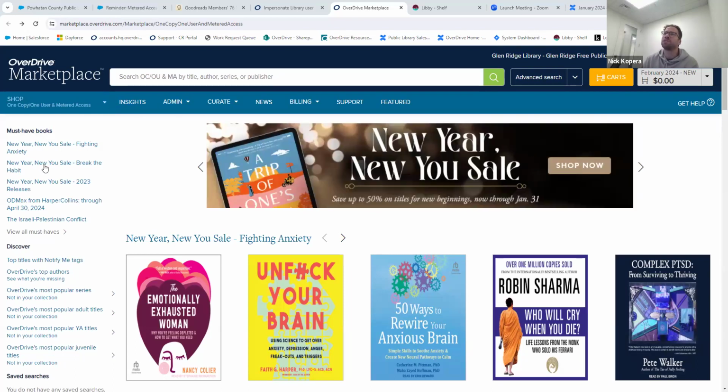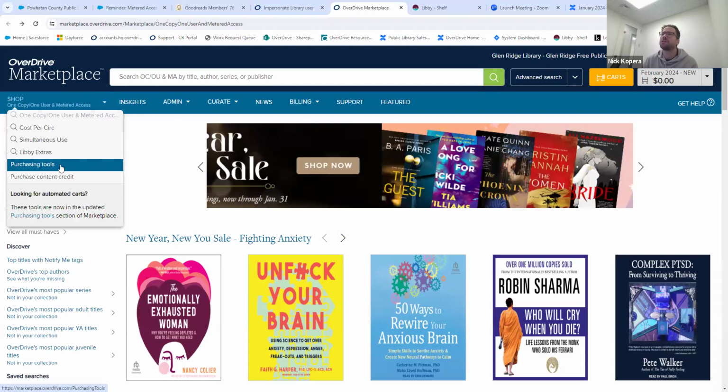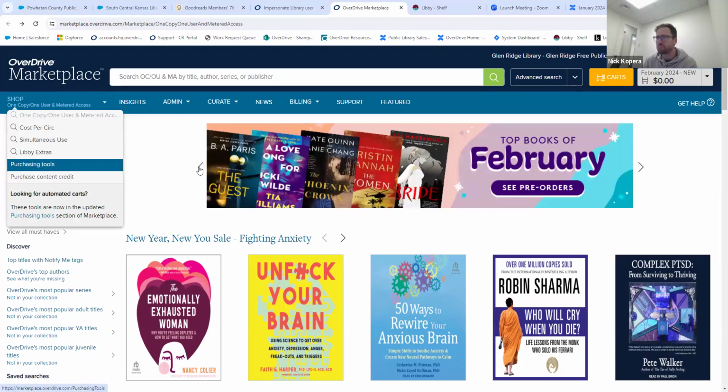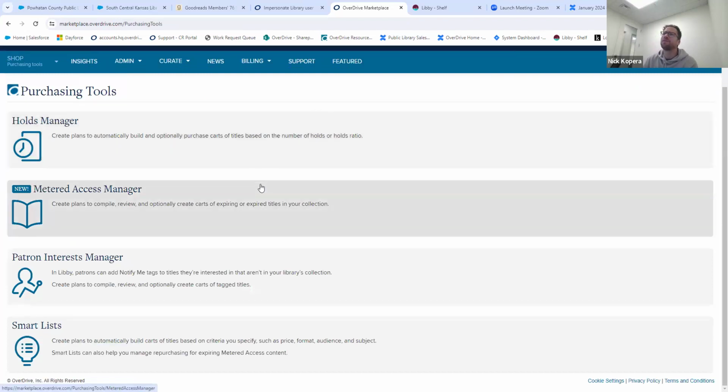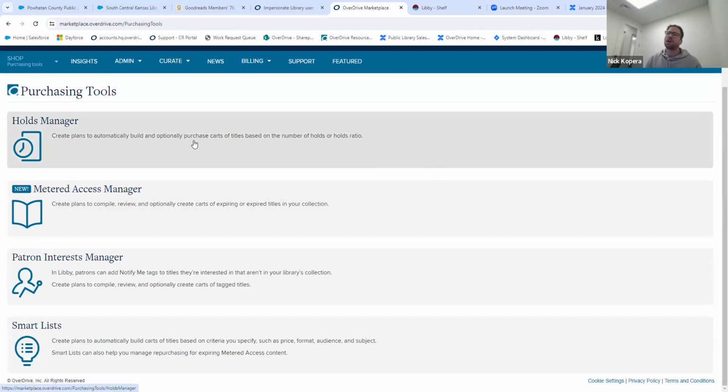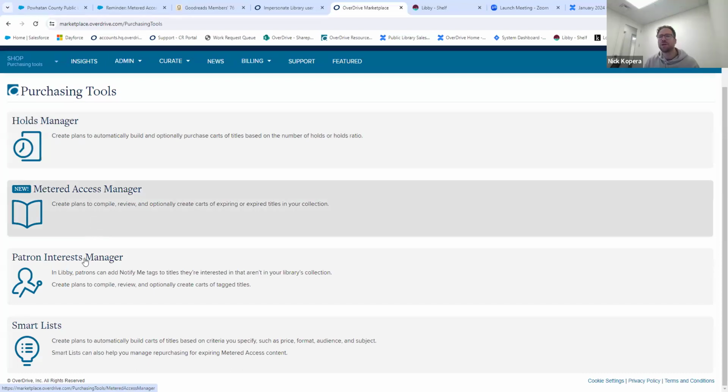If you go to the purchasing tools section, it used to be called automated carts, and notice it calls that out right there. So you'll find all of the automated carts, or these two right here will also give you the ability to generate an automated report that doesn't require the creation of a cart. They all are pretty similar in terms of how you set these up. So once you set one up, hopefully, if any of these other plans interest you, you'll be able to set those up as well. They all follow the same type of fields and rules that you can set up.